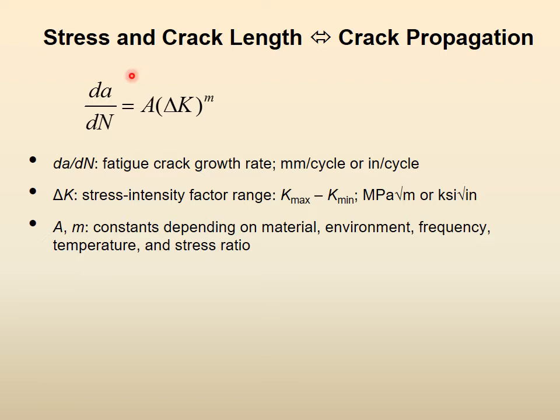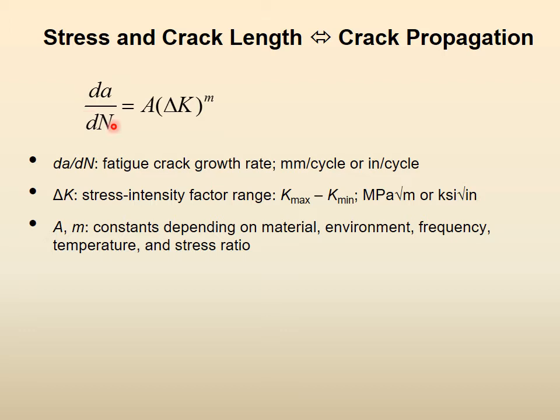So this was then the equation, the Paris-Erdogan law, the famous equation of fatigue crack propagation: da/dN is some constant A, delta K raised to m. Delta K is the stress intensity range, the maximum stress intensity minus the minimum stress intensity that happens during the fatigue loading. Fatigue load goes up and down, up and down, up and down. So what is the maximum stress intensity and then what is the minimum stress intensity? That is the delta K. A and m are material constants. Whichever steel or whichever other metal alloy we are using, it will have a different set of values for A and m. And da/dN, of course, a is the existing crack size, N is the number of cycles. So da/dN is change in the crack size.